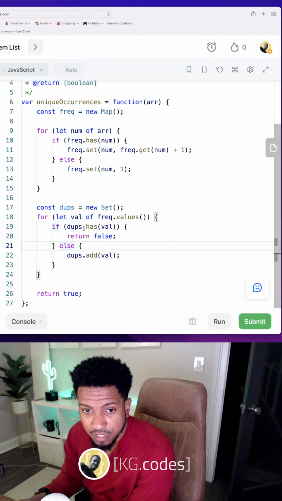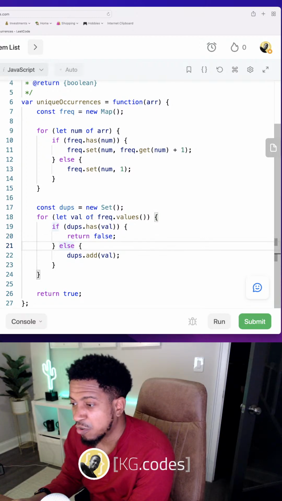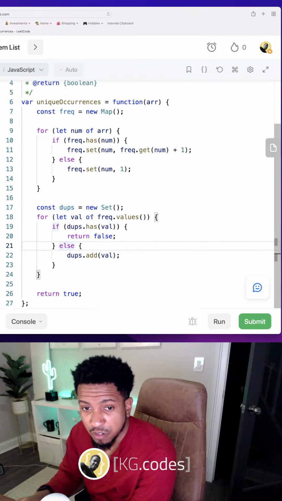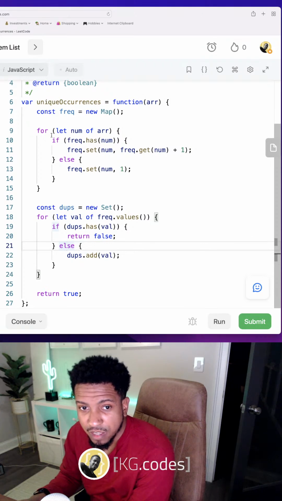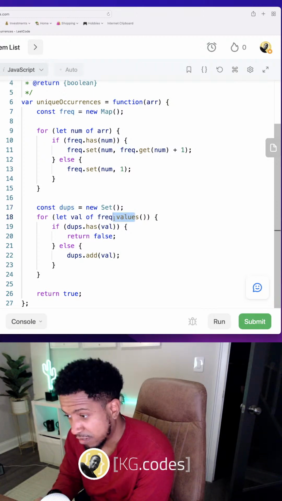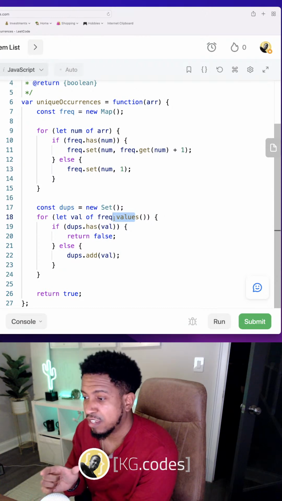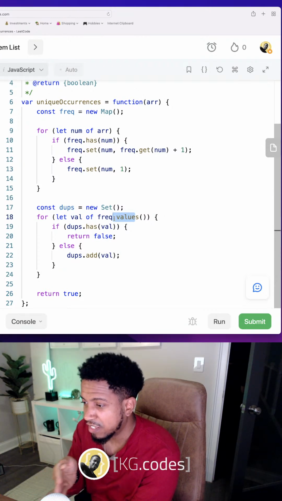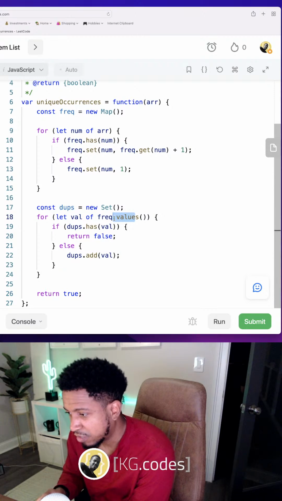Because this solution, now I think I probably know what you're saying. So another solution you can do is when you put it in this frequency map, you can take the frequency map and you could take these values and you could sort it. And then you could say, do I have any duplicates in the sort, because now it'll be in order.